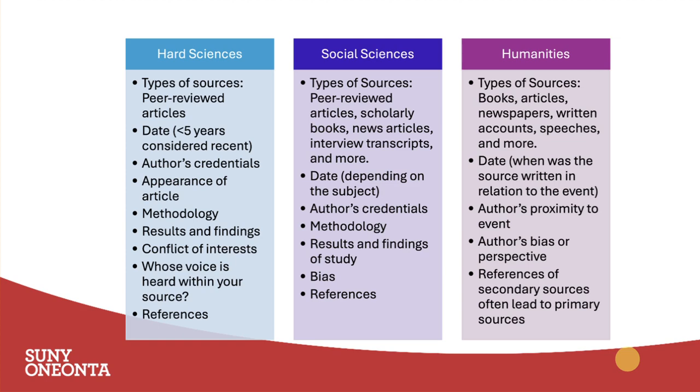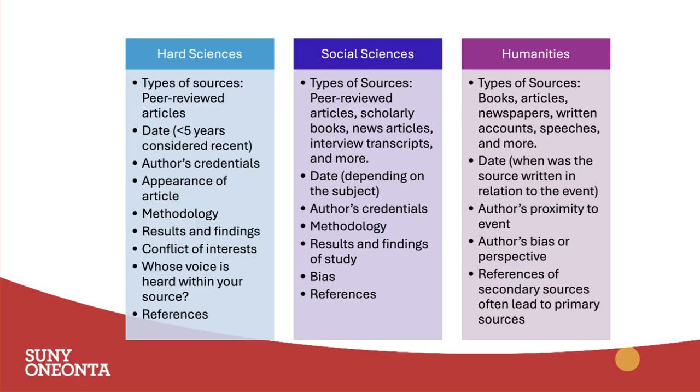For example, if you're looking for information on human behavior within a certain social justice issue, you might want to consider what types of sources you're required to use for that assignment. For example, on the topic of social justice, a peer-reviewed journal article about a certain theory or research method could provide you with a scholarly understanding of a topic, but might not provide you with a personal account or perspective on that social justice issue. Therefore, depending on your information need, you may also consider using scholarly books, news articles, interviews, or other types of sources which would provide you with a more holistic understanding of the issue.